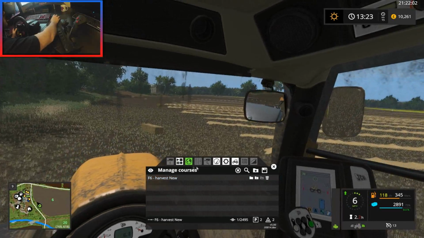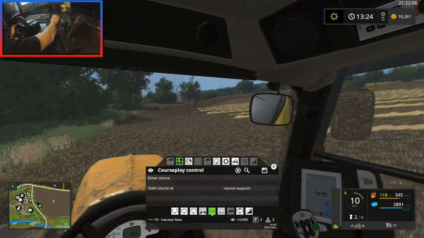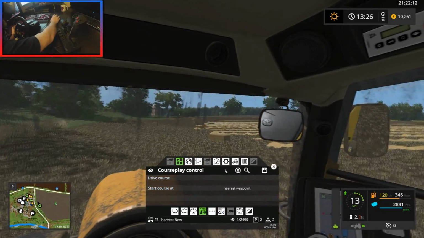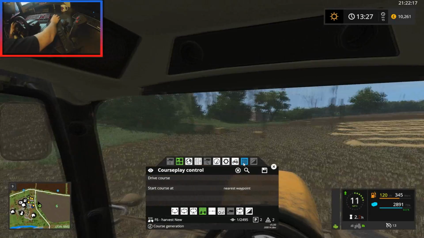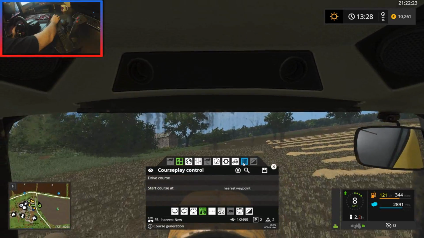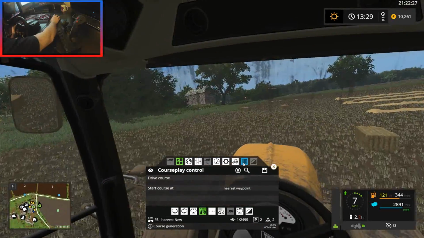Right, so we've already loaded it up. So we want to just keep that on, possibly. Yeah, nearest waypoint. Awesome. So what we're going to do is head towards this end here, which I believe is where the length started. And we'll see how he gets on by himself. I'm pretty sure this is going to go horribly, horribly wrong. But we'll give it a go anyway, because I want to go ahead and get some mowing done so you guys don't get bored.